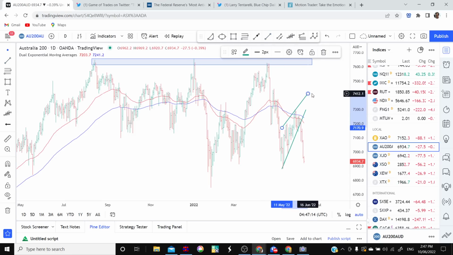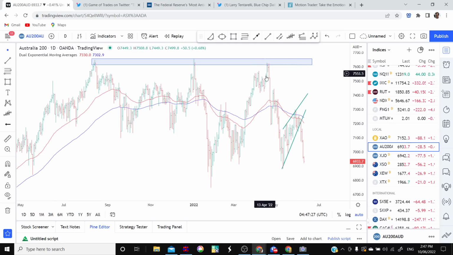Let's draw that in there. So it's a pretty steep sort of wedge. It's a little bit like a reverse pennant shape that you see in a bullish phase, but we'll call this a bearish wedging formation. Now the market had a steep sell-off. We've had this grinding, choppy rally, which really made heavy weather of it, and then we've seen the market just break down in the last couple of days.